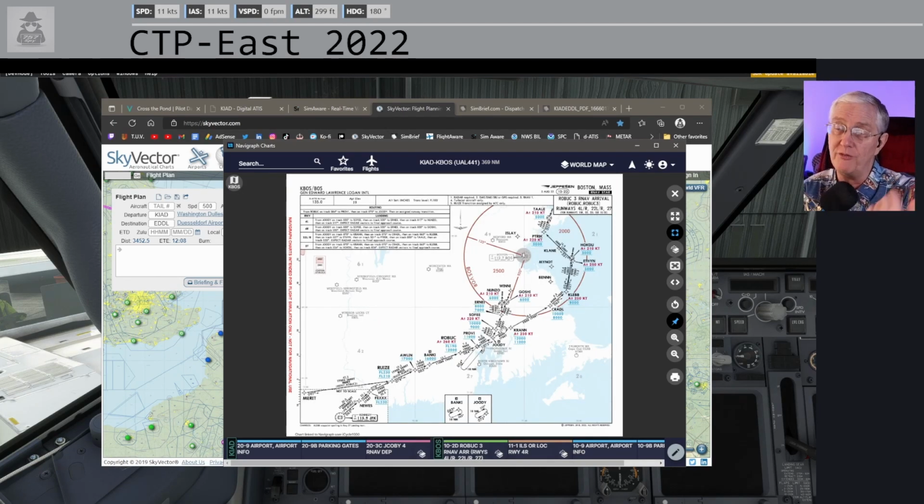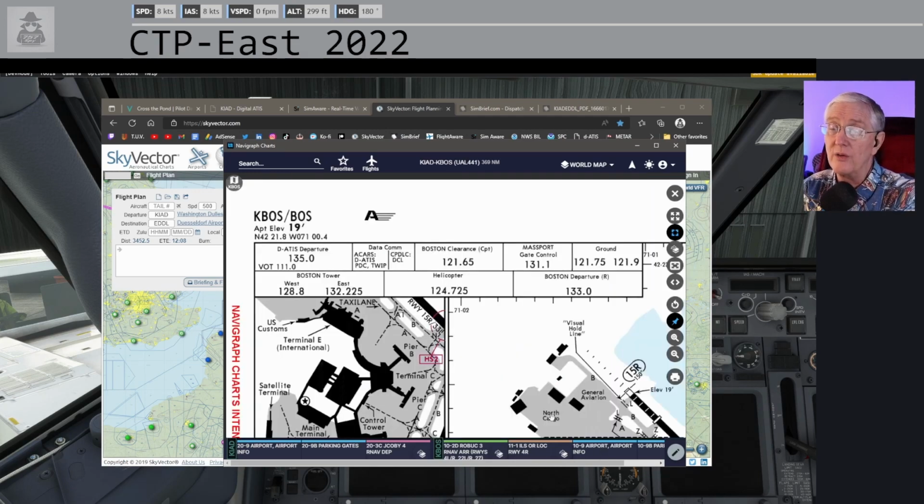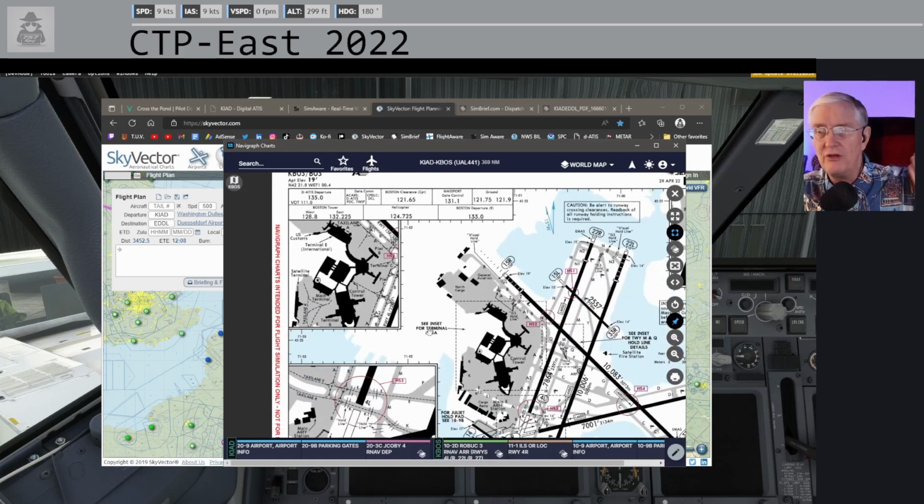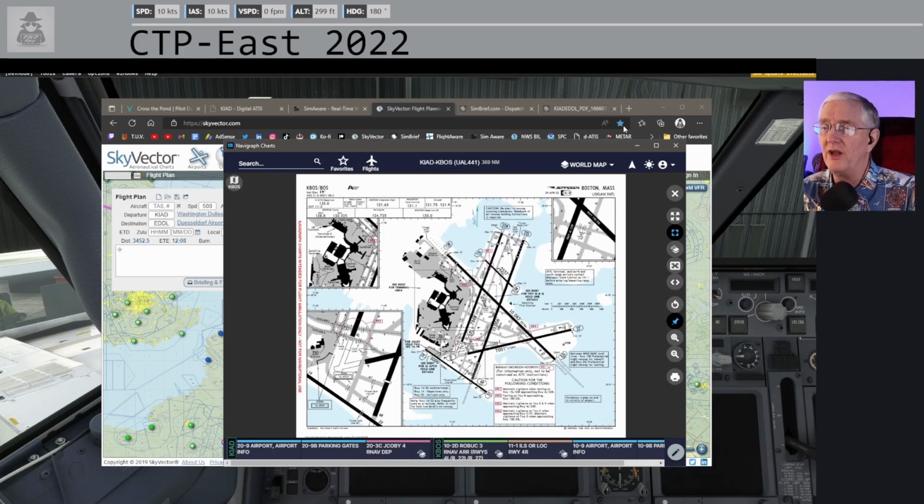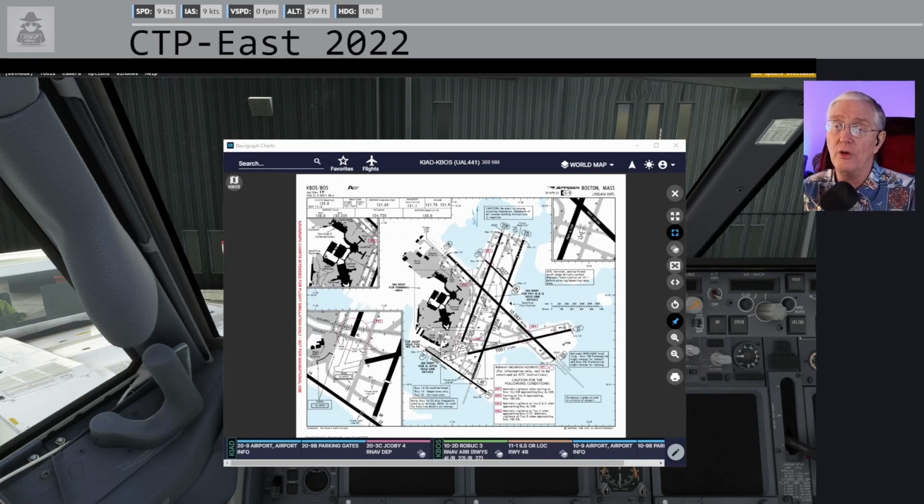Now, this is a flight that I have set up to Boston. So look at the approach in there. Take a look at the runway layout. Making just a quick refamiliarization flight going into your airport is a really good thing. So those are two flights that I suggest you do.